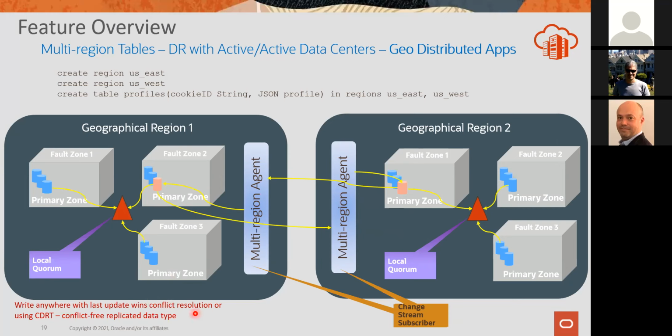We have 2 possibilities for conflict resolution. The first one is the last update, and the second one is a specific data type that we call CRDT, which means conflict-free replicated data type. I will provide an example to help understand. Imagine that we have a database here in France, and we have another database in Switzerland, and we have a table about the number of attendees to this meeting. I am updating here, for example, saying we have 20 attendees, and in Switzerland we have 80 attendees. In a normal replication, when we try to resolve the conflict, we will say, oh, that is the last update, in this case 20 or 80. But this is not the expected result. The expected result in our case is 100.